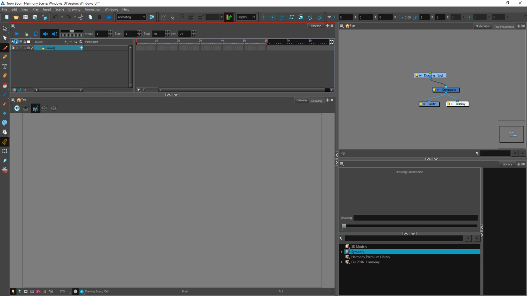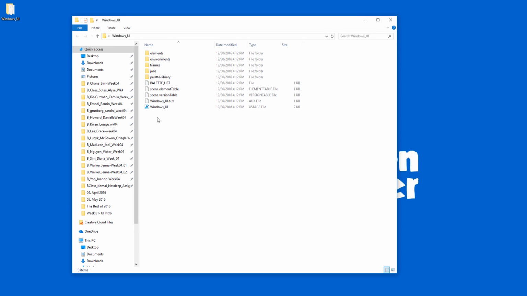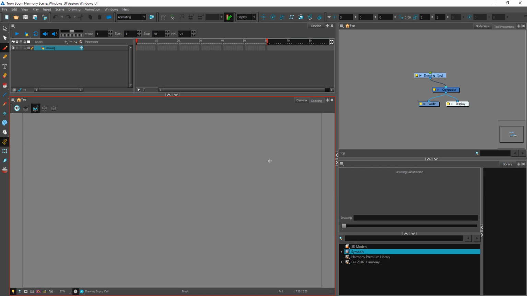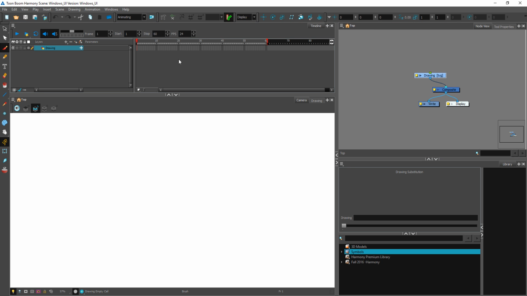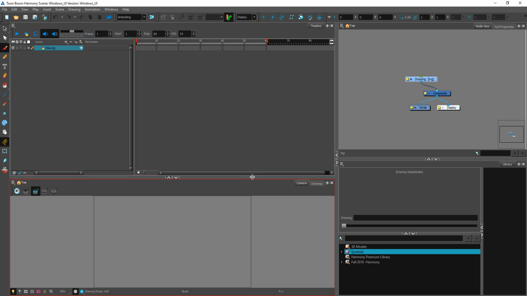First thing to do is to save the project. And once again, once you save the project, it'll create for you a stage with various elemental folders. Okay, so the first thing we want to do is ensure we're set to animating. Okay, and this will default to more or less what you see here.